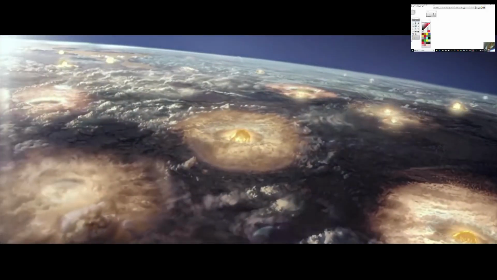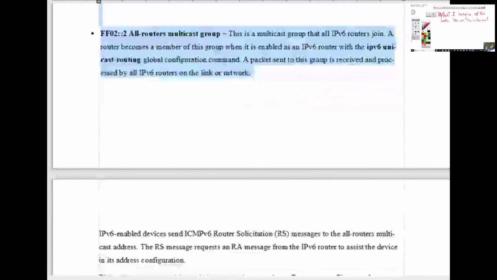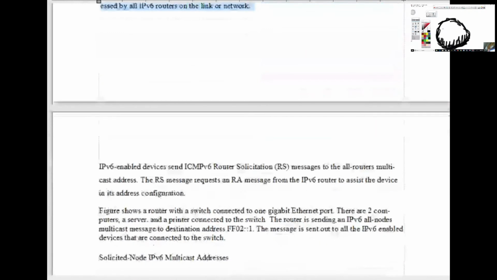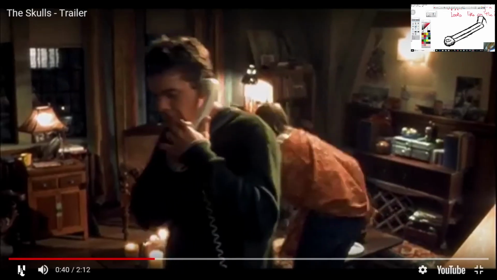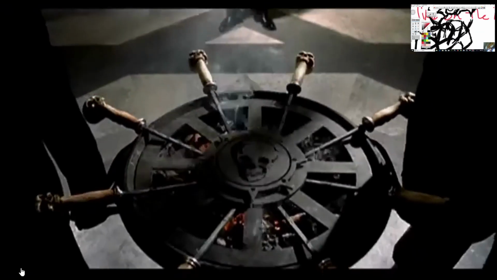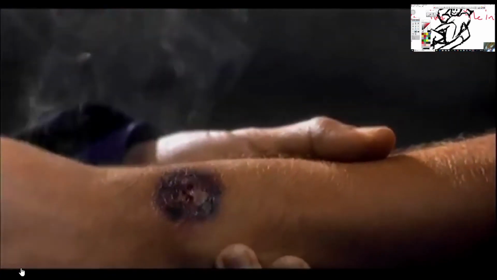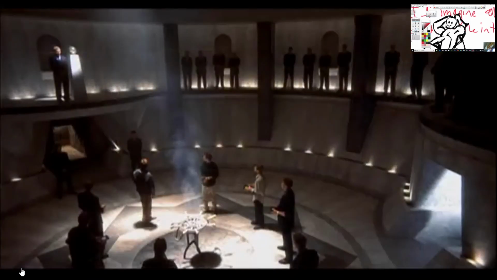This has the same effect as a broadcast address in IPv4. The FF02::2 all routers multicast group is a multicast group that all IPv6 routers join. A router becomes a member of this group when it is enabled as an IPv6 router with the ipv6 unicast-routing global configuration command. A packet sent to this group is received and processed by all IPv6 routers on the link or network.